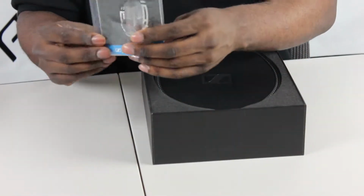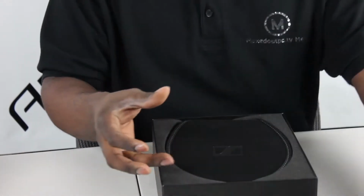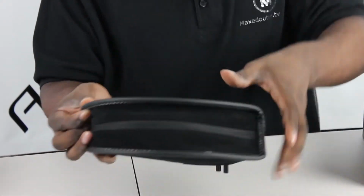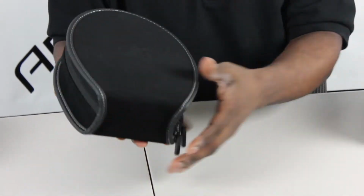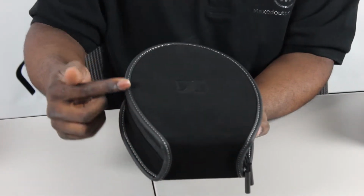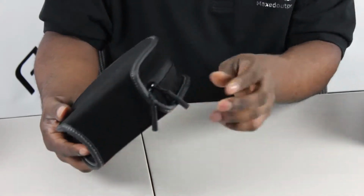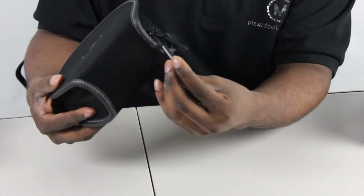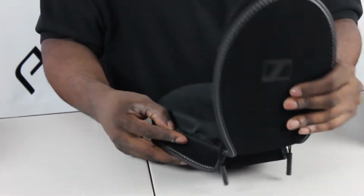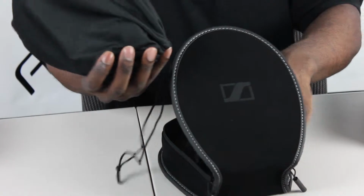You have the Sennheiser instruction guide, warranty, and everything in that little bag here. So put that to the side, and we're going to get out the product itself. Now, the material feels like a nice velvet, with the Sennheiser logo here, and it's beautifully stitched around the whole outline of the pouch itself. It has two zip handles that have Sennheiser and the logo printed on them. So we're going to get this out right now and have a look. Also, it has a pouch. It's like a box in a box, or a pouch in a pouch, as I say.